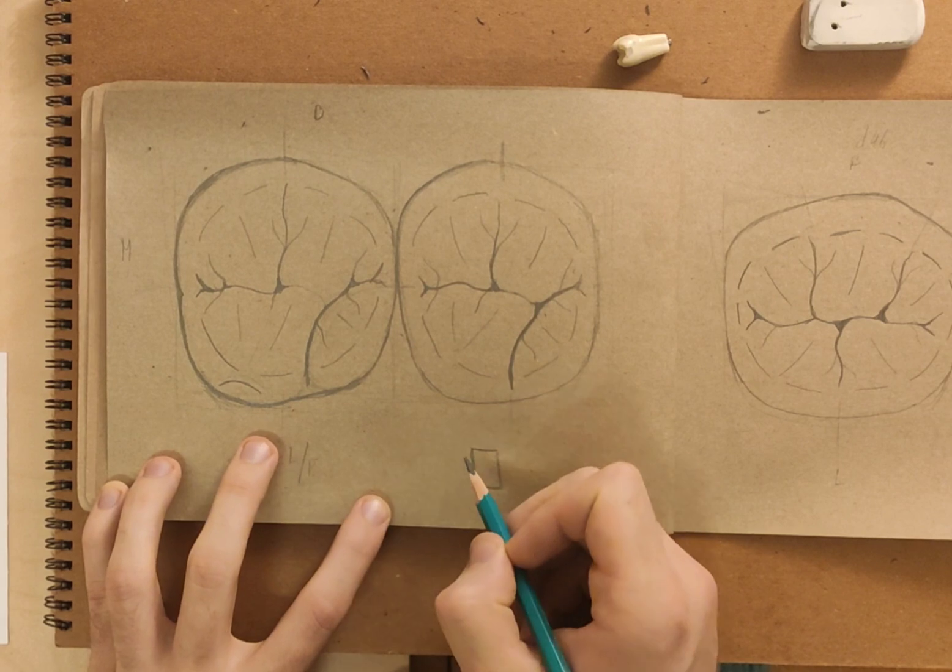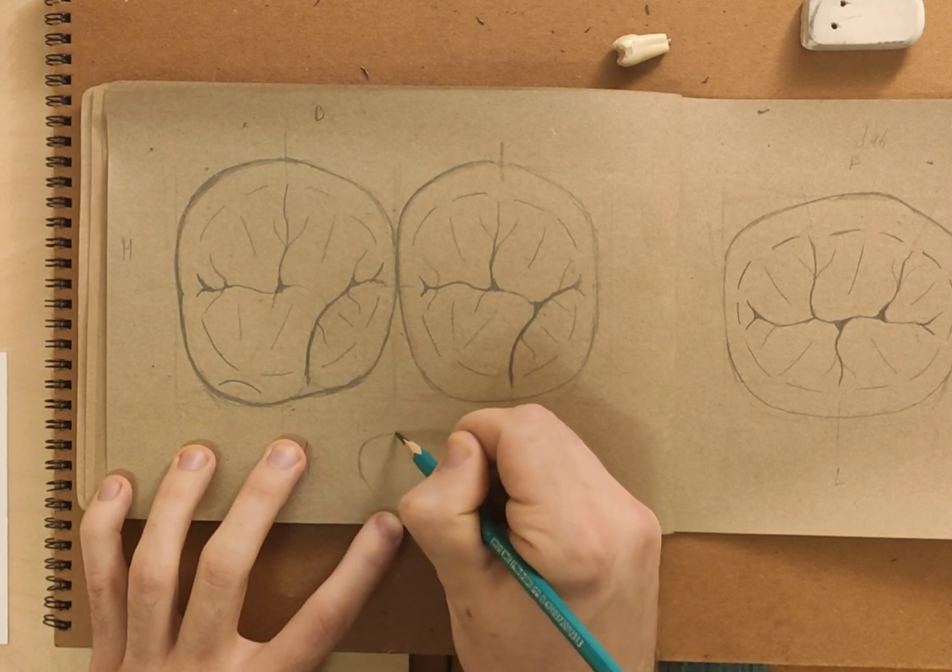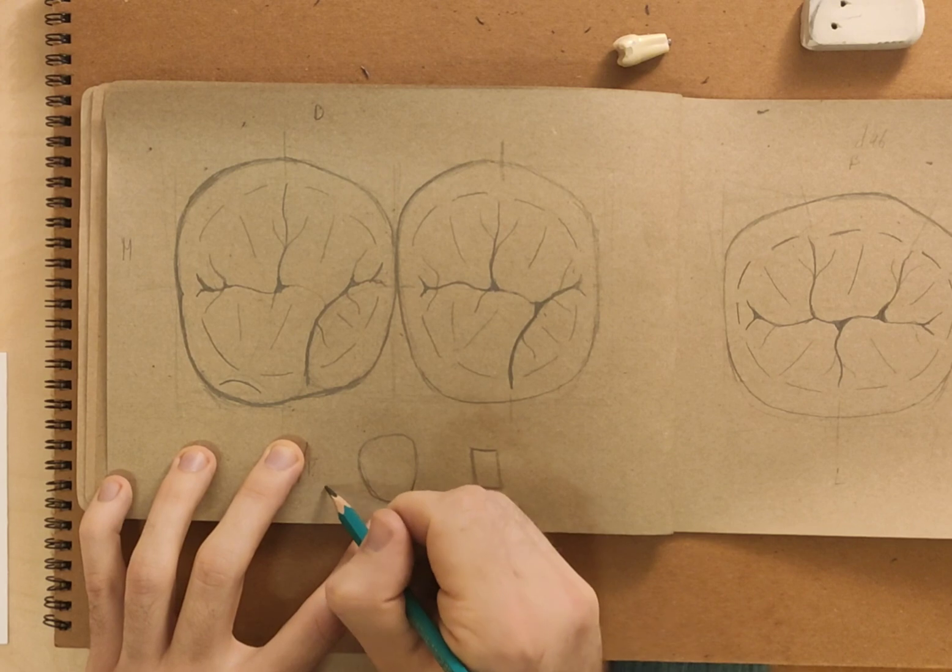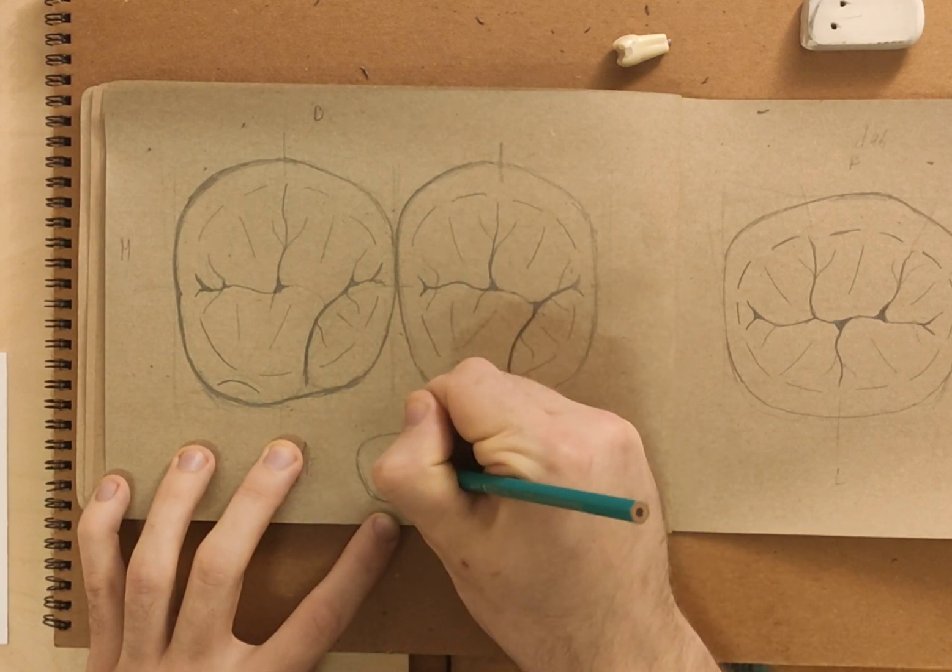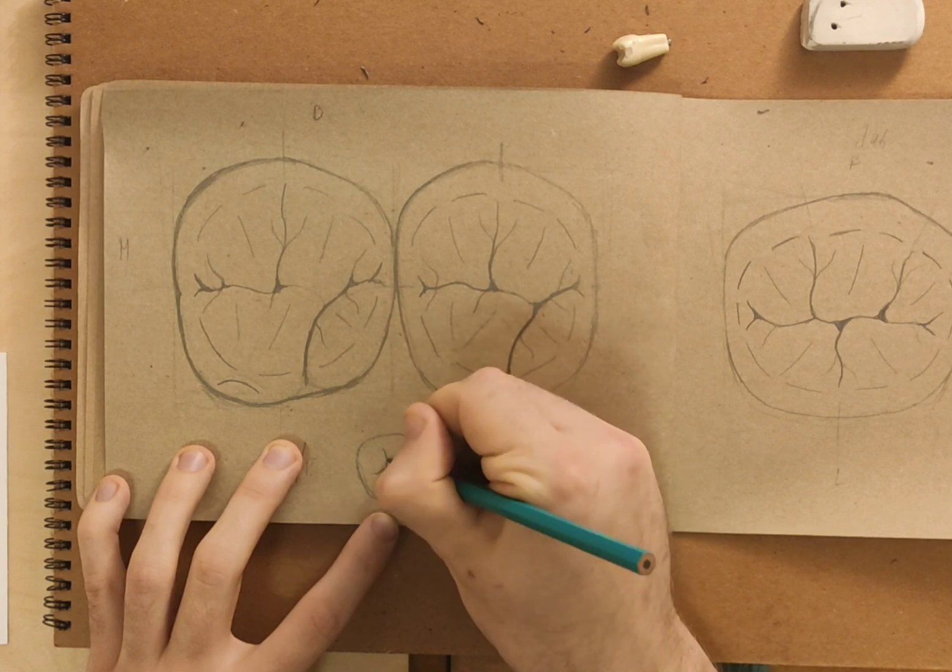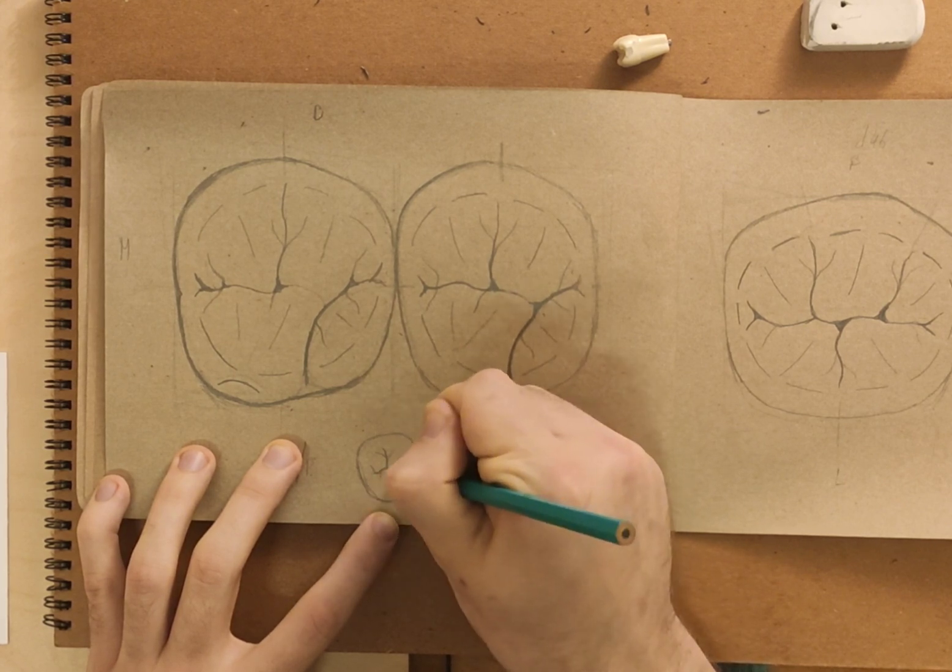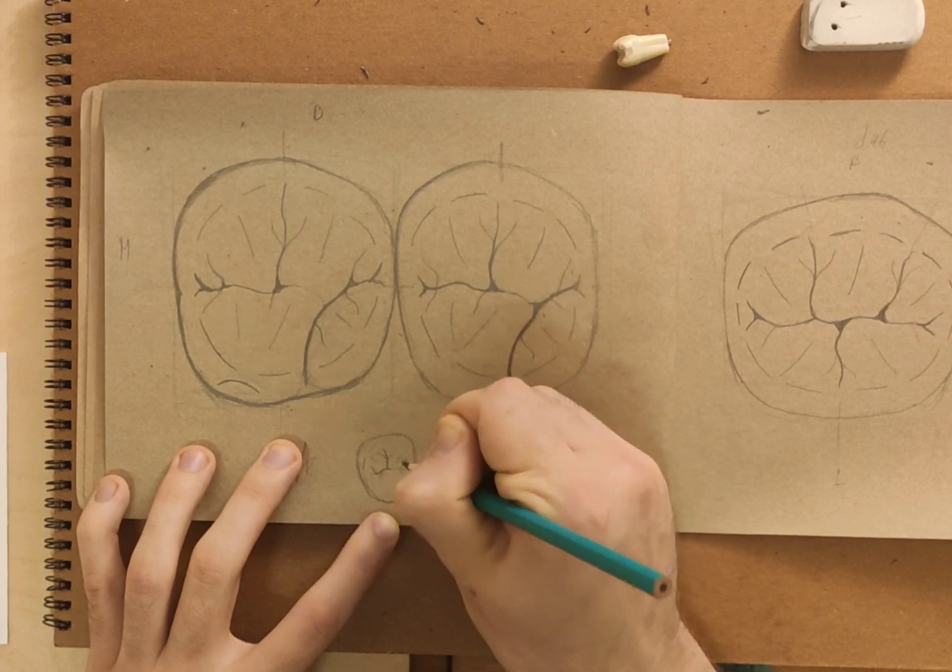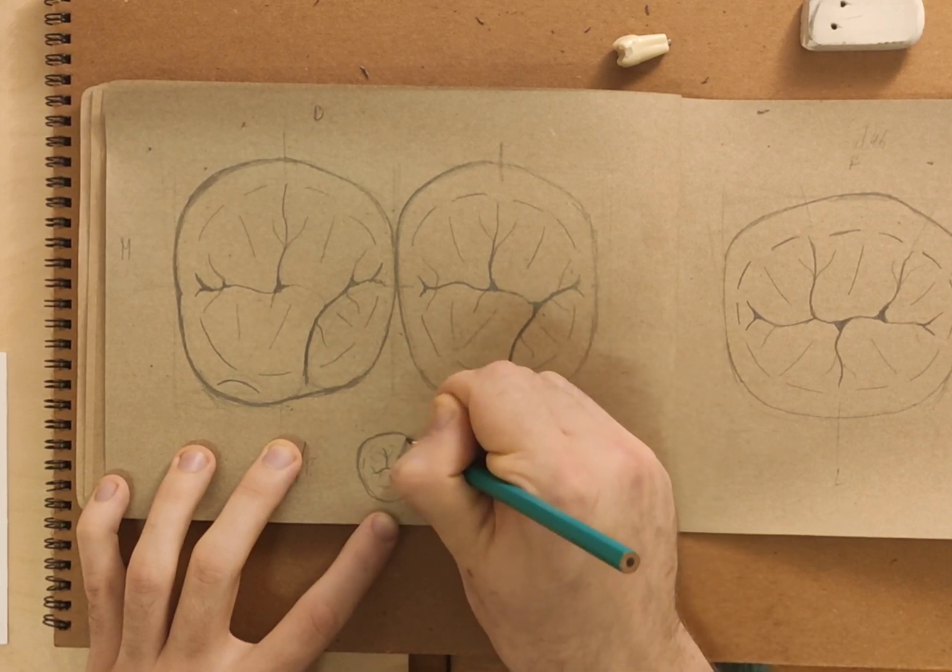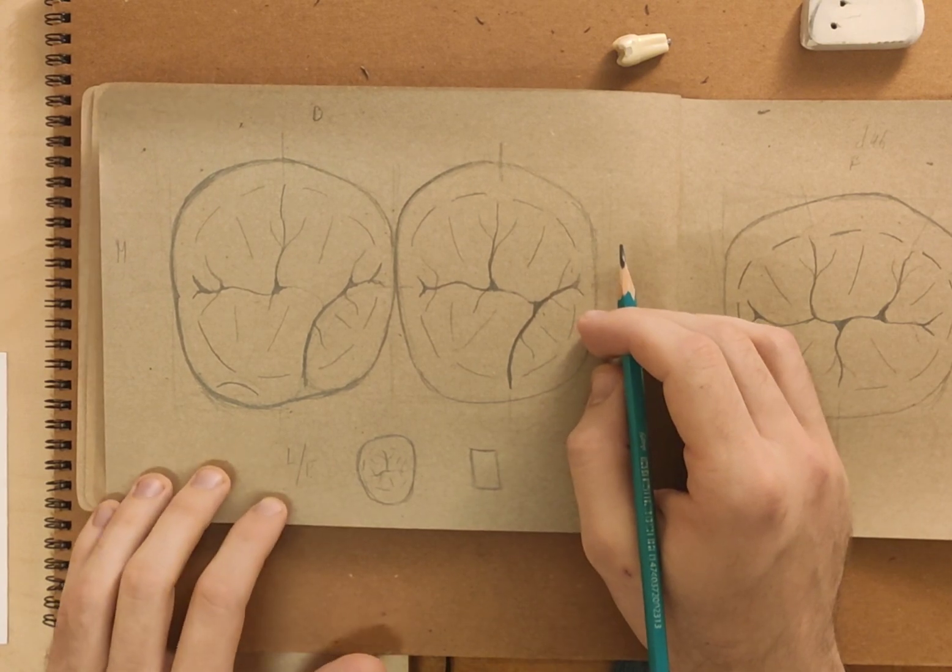And I think we'll draw a small, super small version for the three cusp type. It sometimes has this sort of a heart shape. It's not actually that rare that you have these teeth. So an approximate outline would be like this. It has a buccal groove. A central one. And that's it. Two supplementals on each side. One very big in the middle. Sometimes we have the second molar as this heart shape variant without even this distal lingual cusp.